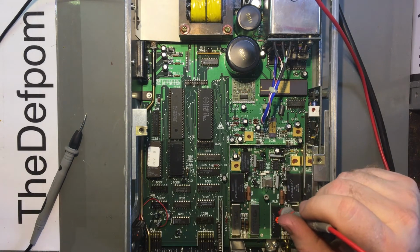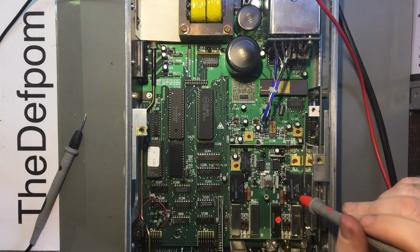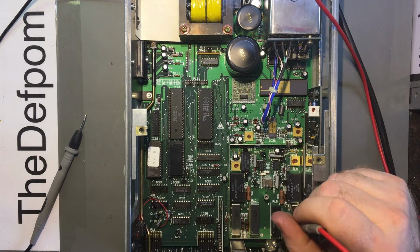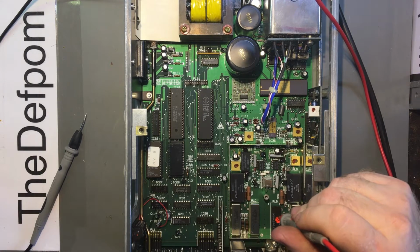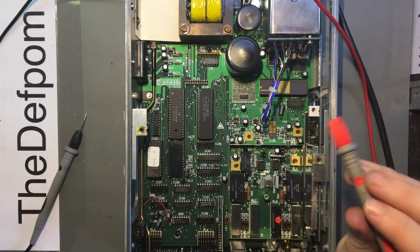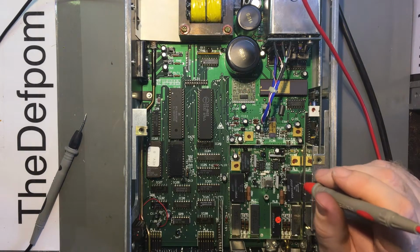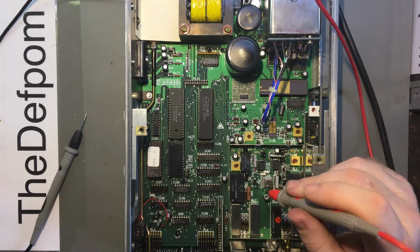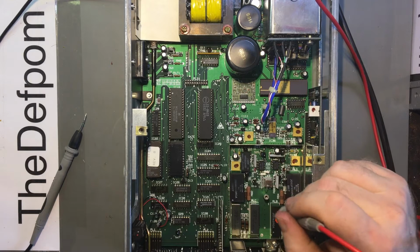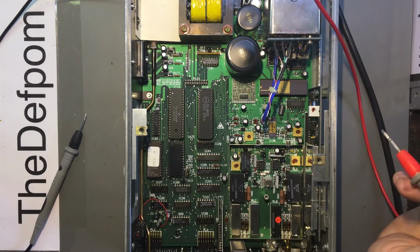I notice this relay here looks like it's been changed and it's got an X on it, which immediately catches my attention. Is the X saying it's been changed, or is the X saying that relay doesn't work? If there's a bad relay switching, then it may not be actually passing through that signal. So I might look at the diagrams and see if this relay here is doing any switching in that regard, because that might just be the simple solution, that this relay is gone, or one of these other ones is gone, maybe. I don't know.